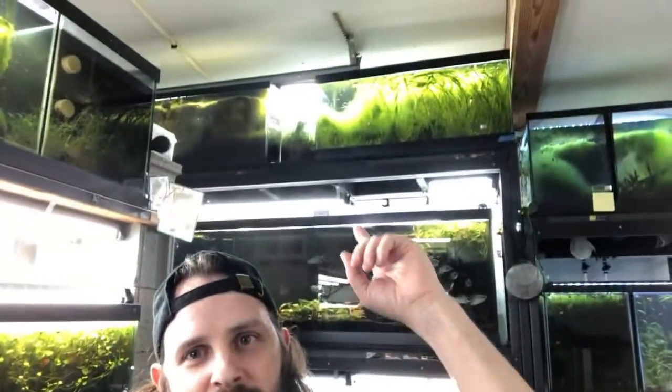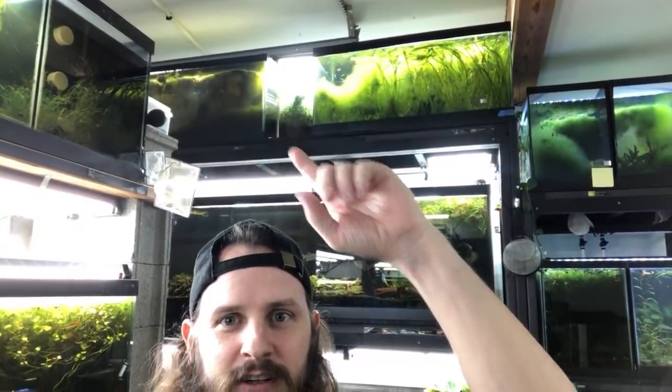Michael Wells says, have you ever had any Japanese rice fish? So I have. I've had lots of medaka and rice fish. And I still have some. I got some that are even colony breeding in a 10-gallon right over here. I got some orange ones over here. Oh, they're colony breeding up here too. I forgot, there's like a bazillion in there. But I do like the rice fish.